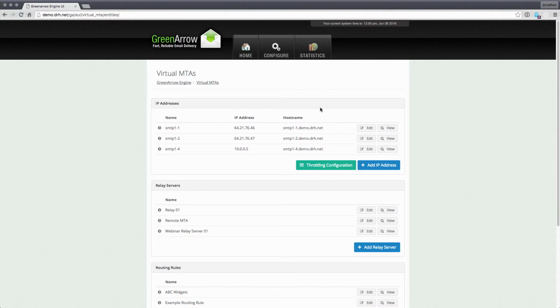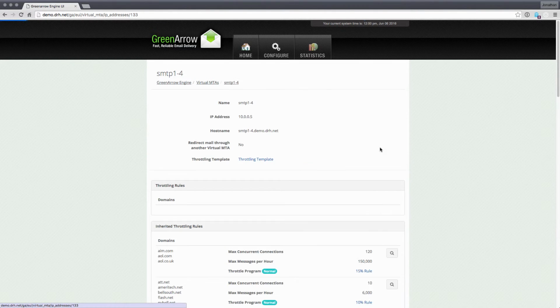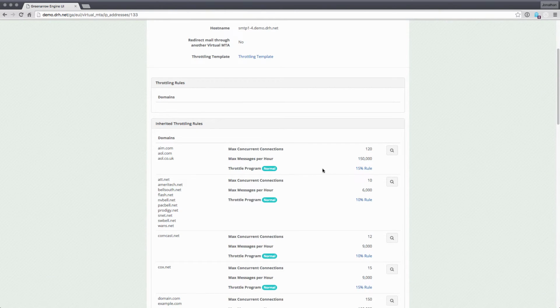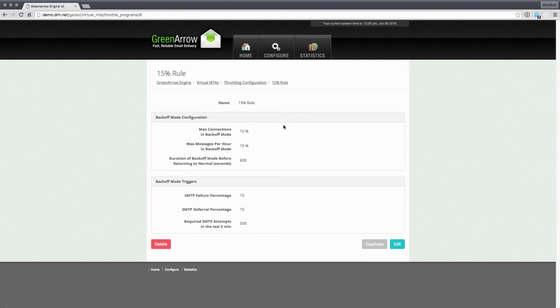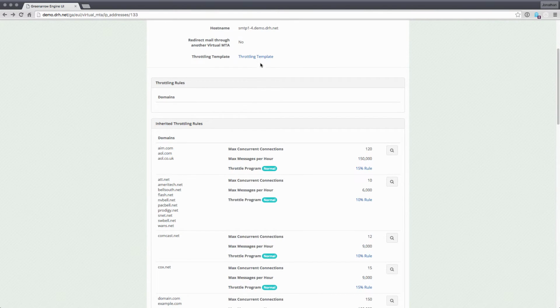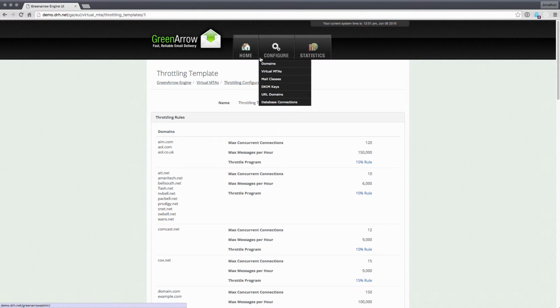If we go back to the virtual MTAs page and look at one of the IP addresses, we can see which ones have which rule and whether or not they're in back-off mode. If you want to see the details of a given rule, you can click on that here, and it'll take you to that rule, or you can access the throttle template directly to make changes.